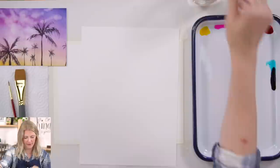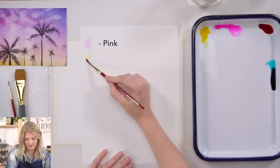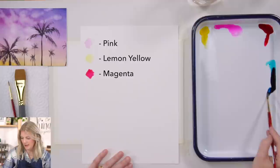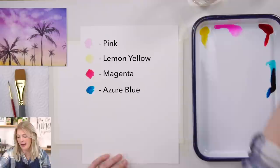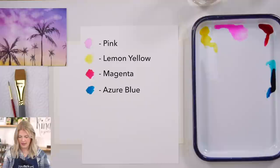Okay, so the colors that we will be using, our very first color is pink. Our second color is lemon yellow. Our third color is magenta. And our last color is azure blue. Now these are from our house paint, which is Dandelion Paint Co. I'm just gonna darken some of these because I went too light. So that's our in-house paint brand.